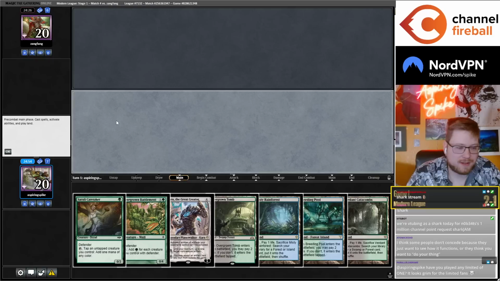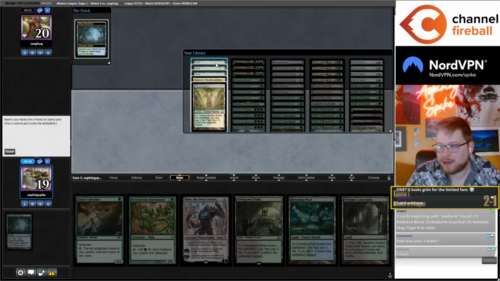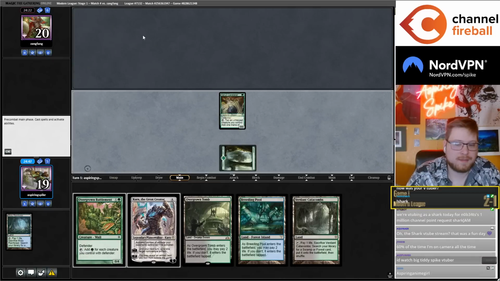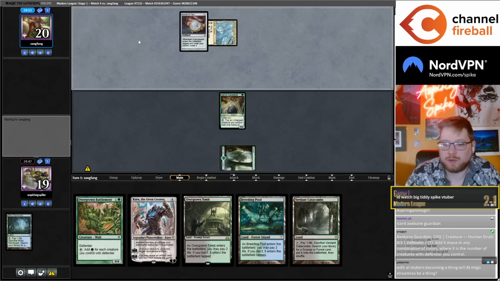Opinions on Infect in Modern after the new set? I don't think it got any better. Unless Rot Priest is better than Noble Hierarch in Infect, I don't think the deck got much better. And it's unlikely to be a better version of the pump spell archetype than Hammer Time. Even if it is better. That being said, Rot Priest as a Storm card did show some promise yesterday.